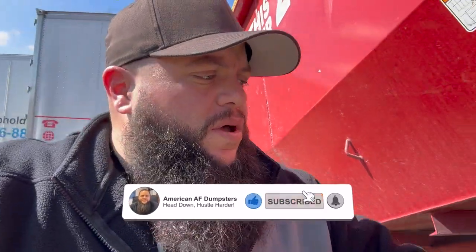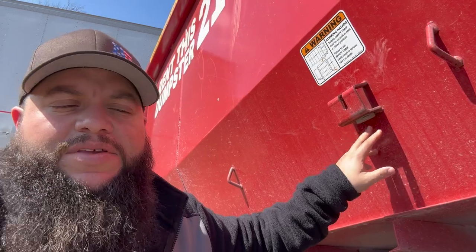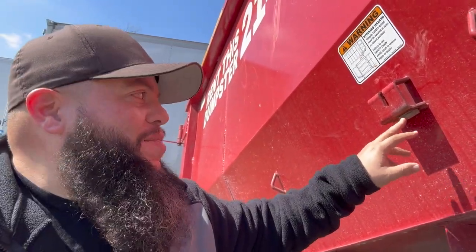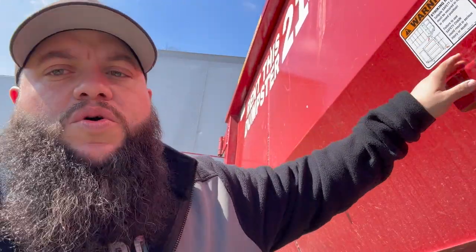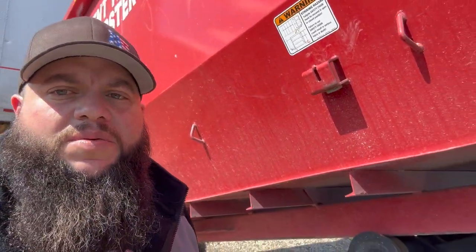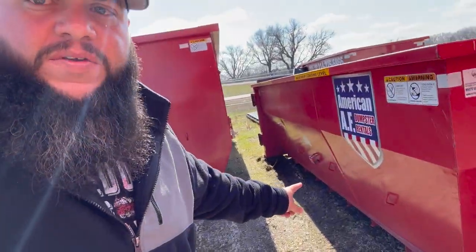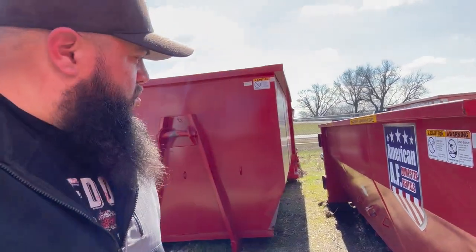So how do I do that? Well, you can see one right here. I place them right here. For those of you thieves that are watching this, this is where I place them — but I got something else for you in case you find them. I place them right under the hook that I use to open the door and hook it to the side of the trailer, nice and low. When the dumpster is on the ground, on the 15 yard, it sits right about a good foot and a half off the ground. Really nobody sees it.